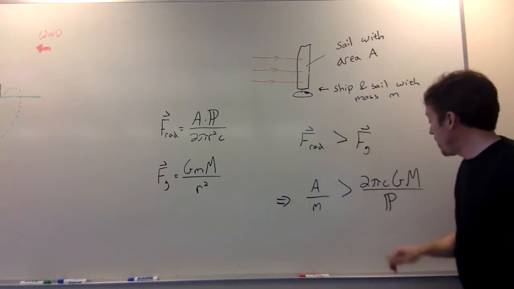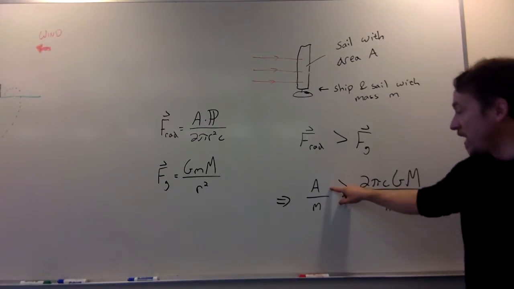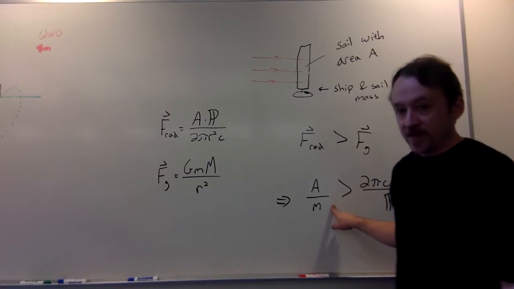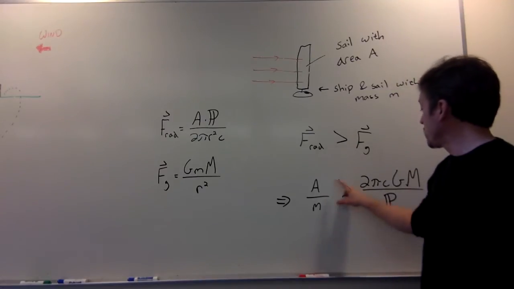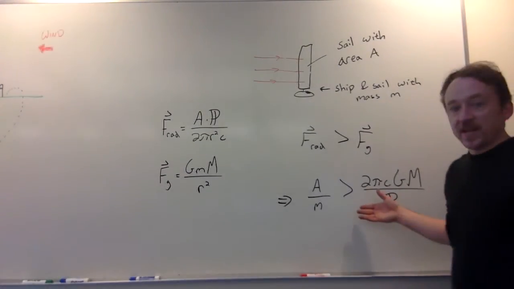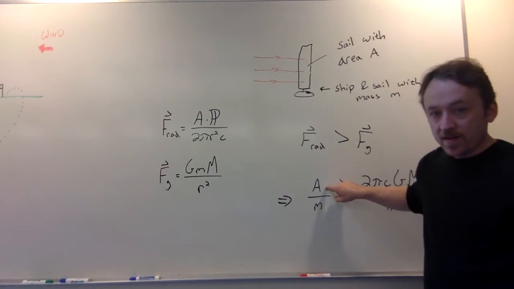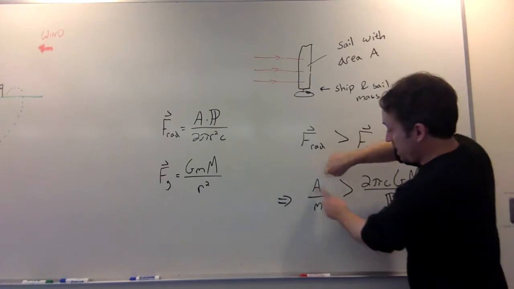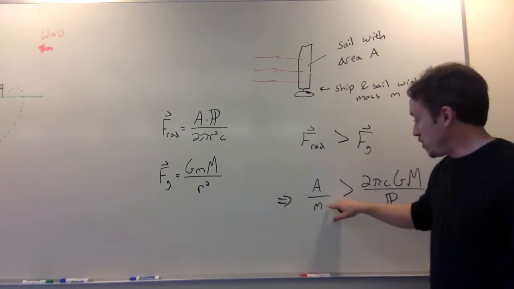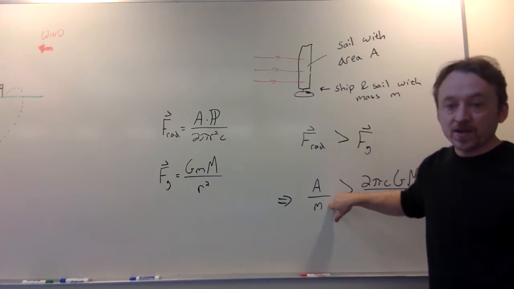That's the mass of the ship, and that's what I have down here. So I get this nice proportionality where the cross-sectional area of the sail over the mass of the sail and ship has to be greater than all of these things, which are constant. What this relationship means is that the larger the area, the more chance I'll have for this to be greater, because this number will be bigger, for it to get some acceleration on the ship. The smaller the mass that I have, the better chance I have for an acceleration of the ship.